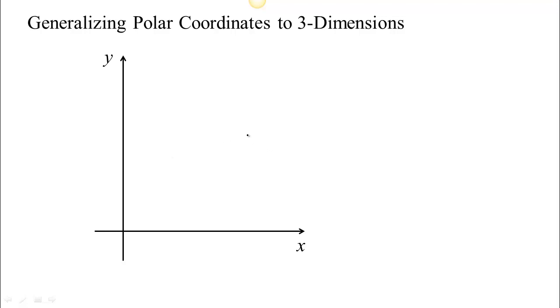Of course polar coordinates are good in two dimensions if you have a location x and y. Remember instead of thinking about them as a grid location we thought well we'll just think about how far is this point from the origin. That's r. And then what's the angle that you make with the positive x axis. That's theta. And just as a reminder these coordinates should be pretty familiar with you. This idea should be pretty familiar to you that the x is equal to r cosine theta and the y is equal to r sine theta.